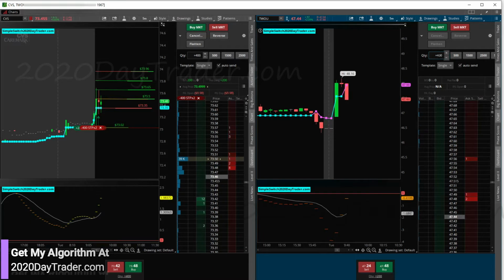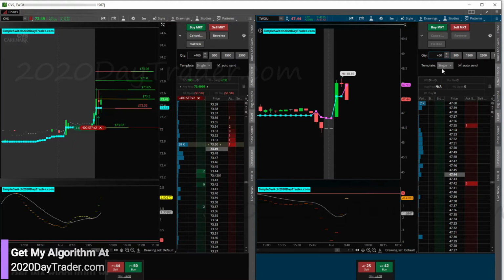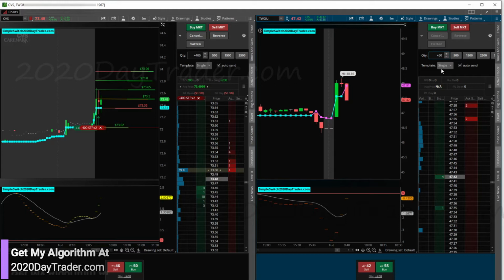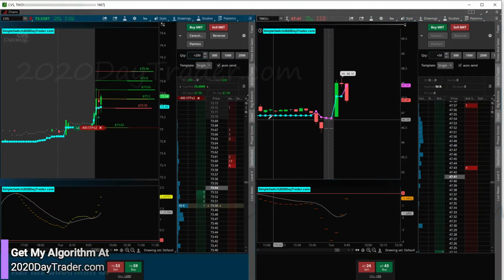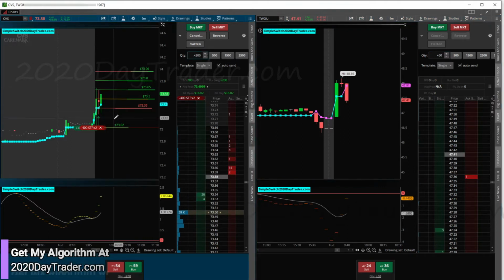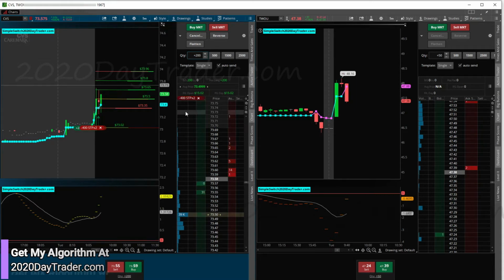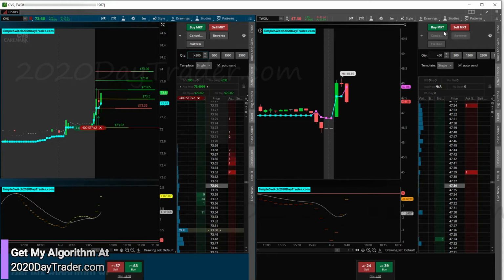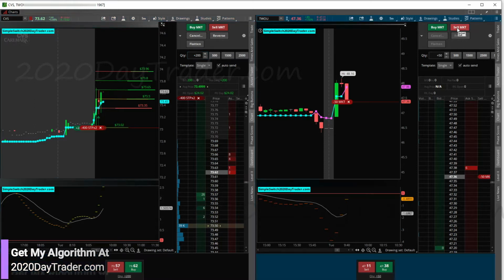Or if I really feel like I have to trade it, I can do this. 50 shares. We'll do that. And then if I have to speed bump it, I'll speed bump it and get a little heavy. So not a lot of money in CVS because I had to put my stop way down here. So I couldn't go with as much size. But whatever. Money's money. It might pay for this loser I'm about to take. So we're going to short this and switch back. And 3, 2, 1, and we're getting short.